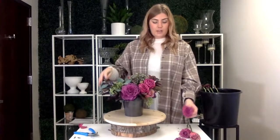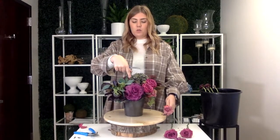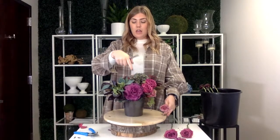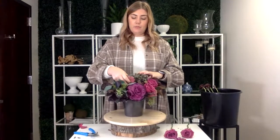The next place, you guys can't see the top of my arrangement, but there is a large hole right here where this seeded yucca is placed. I really want this to stand out and balance the height of this. Another rule of thumb is that if all of your roses, or say all of your blueberries, end up at the top, you might want to adjust something. I have a blueberry here, and I don't really want both blueberries right here. So I'm going to make sure I put a lavender moon up tall, and then I'll put a blueberry lower. Keep that stem long because I'm going a little tall with this lavender moon.